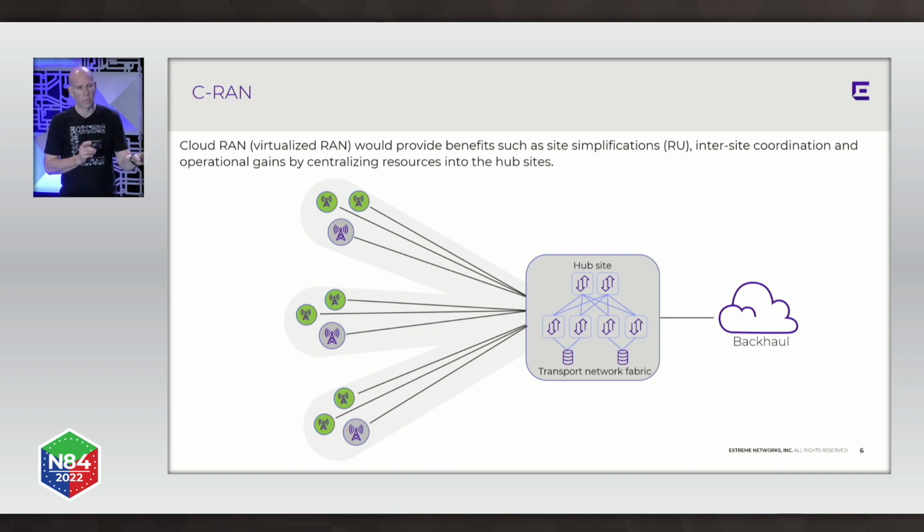Ignoring for now the fronthaul part, which is packet-based eCPRI, as we learned in the previous presentation, let's look at the hub site. In the hub site you now start to see some kind of data center fabric. Depending on whether you talk about the deep edge, the edge could be of various sizes. It could be a small 2-node fabric, or it could be, as you can see in the illustration here, a 3-stage Clos architecture, a spine-leaf architecture, running things like BGP on the IP underlay together with EVPN VXLAN on the overlay to connect the computes.